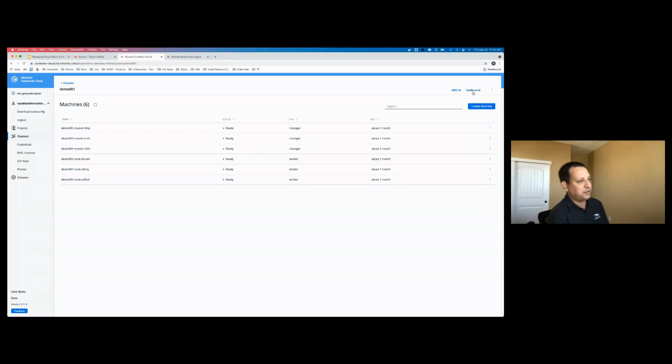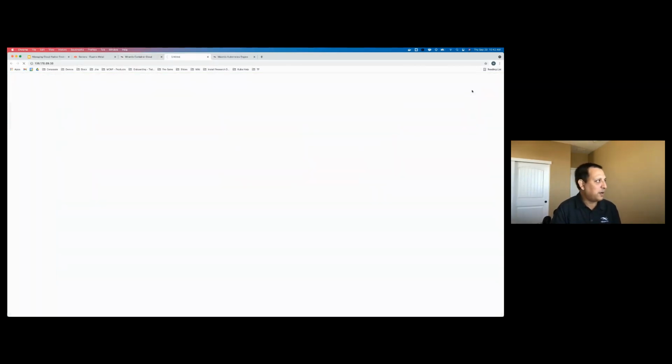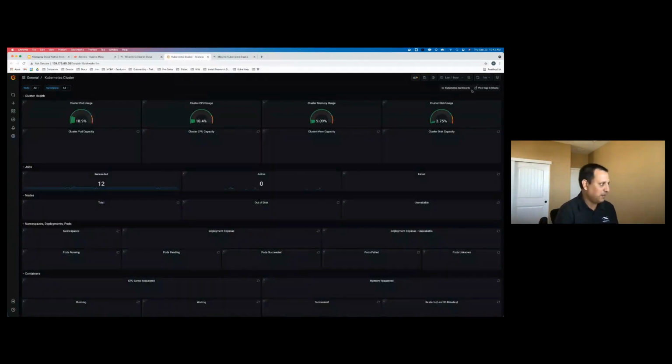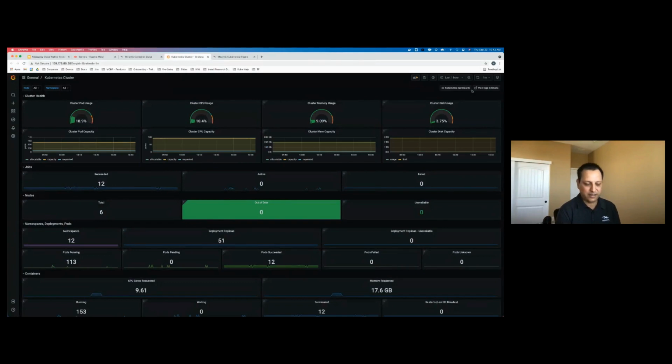ease of data capabilities that are built into Mirantis Container Cloud for logging, monitoring, and alerting, right? And to do that, after the cluster is created, you can go to any cluster and click on this Grafana UI. And this is where you'll be able to see your monitoring that is pulling basically all the monitoring data through Prometheus, right? The first dashboard you'll be able to see is your cluster health dashboard.